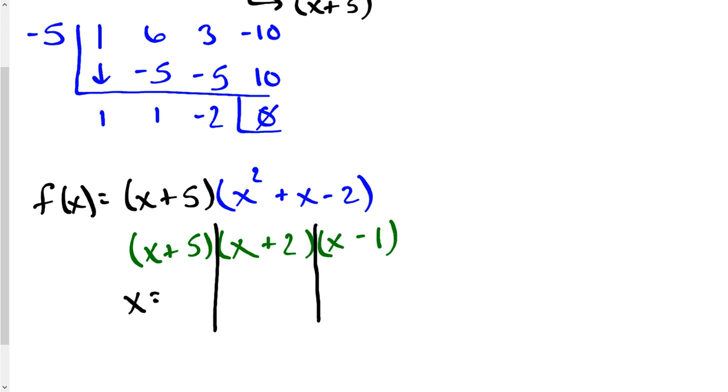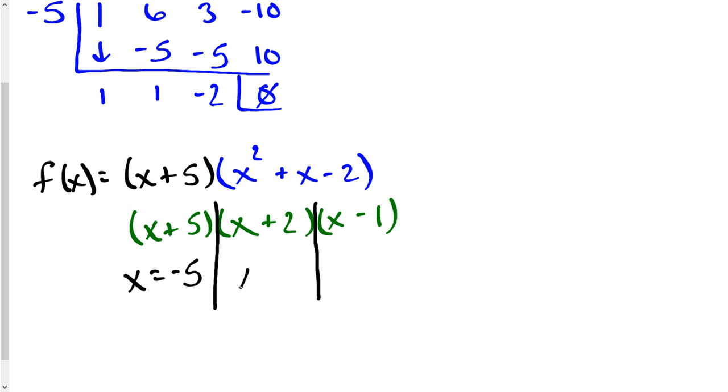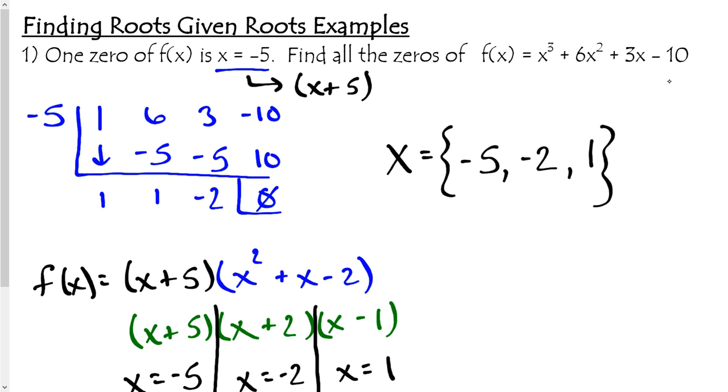So I'm going to get one solution that's -5, which shouldn't come as a surprise because they literally told me one of my answers was -5. But what are the other ones? Well, I'm also going to get x equals -2, and then I'm also going to get x equals a positive 1. Okay, if I set these factors equal to 0, that's where the -2 and the positive 1 would come from. All right, so if I needed to write out my zeros from smallest to largest, I would say the smallest one is -5, the one in the middle is -2, and the largest one is a positive 1. So this represents my solution set for this polynomial function.